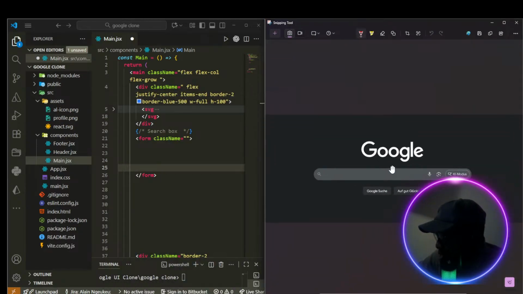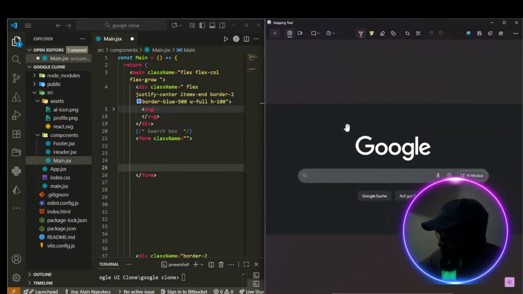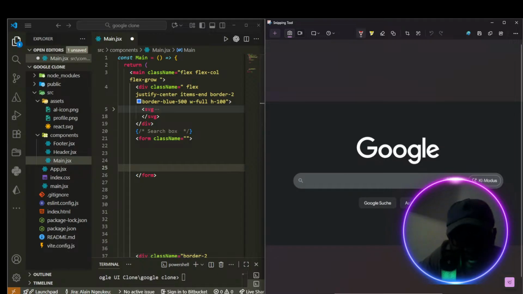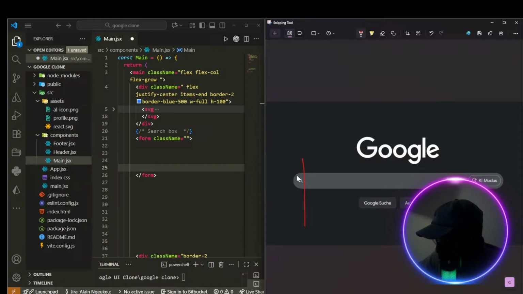As I said, I'm going to divide it into three sections, so three different HTML elements. The first section will be this part with this icon and so on. The second section will be this part here, and the last section will be this part. That's how we're going to work it.